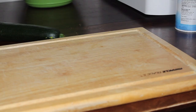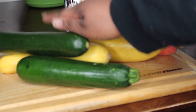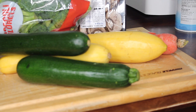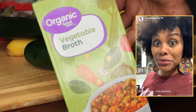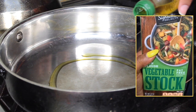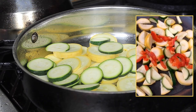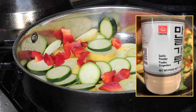Okay, the last and the biggest meal of the day. This is the vegetable pasta. She didn't use carrot, but I figured I'd go ahead and use some. I didn't have the trumpet mushroom. I couldn't find them. Trumpet, trombone, flute. I just found some regular baby bella mushrooms, so that's what I'm gonna use. Rotini pasta, because they didn't have any bow ties. I mean, literally you have to pick from whatever is left.